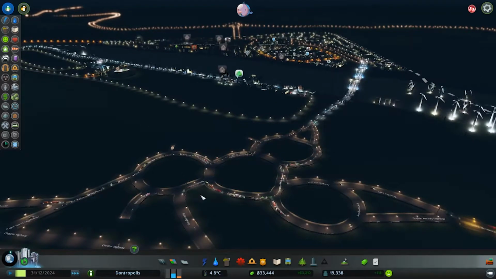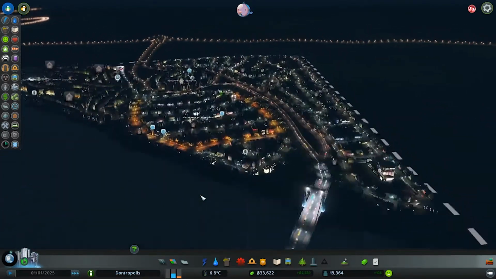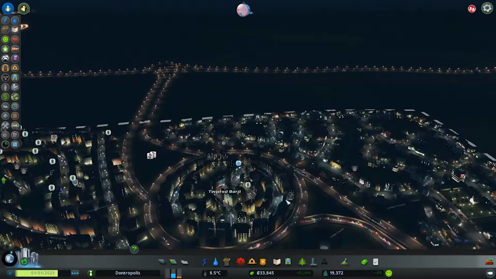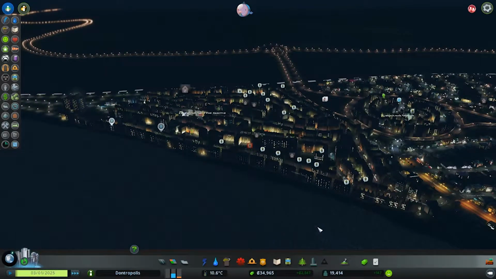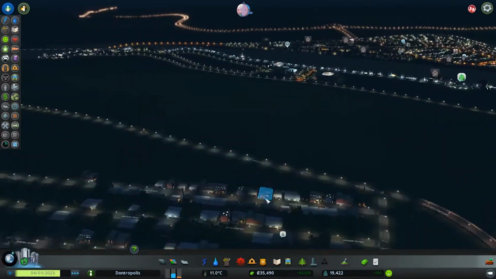I mean, it would look like it's improving a little bit, but it's really not. Traffic certainly going this way is bad. Getting onto this roundabout doesn't seem too bad though, which is helpful. And it seems to flow once it's actually onto it. We've got a lot of abandoned buildings, so I'm going to hope the game clears that up itself, in all honesty.